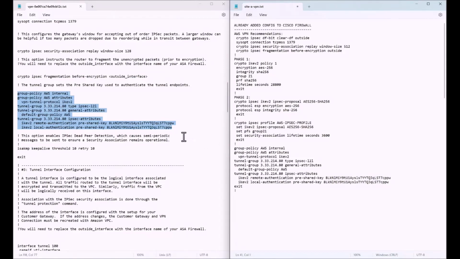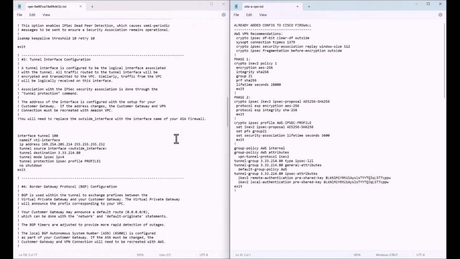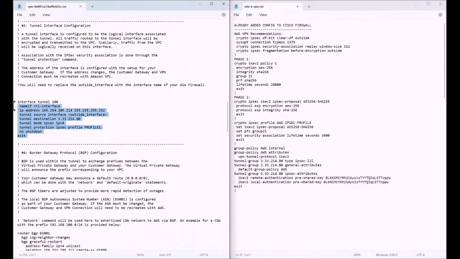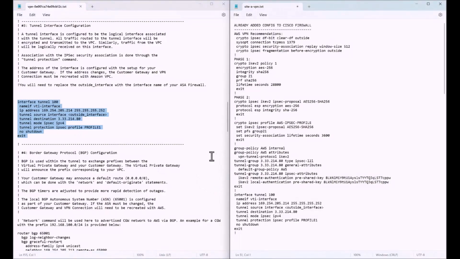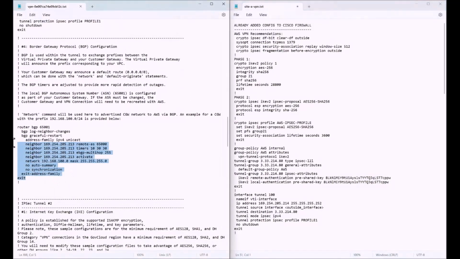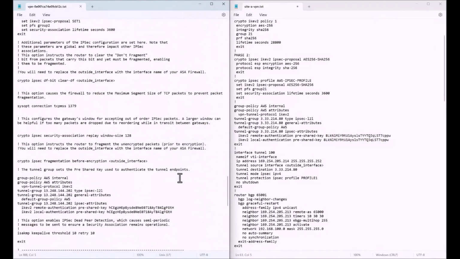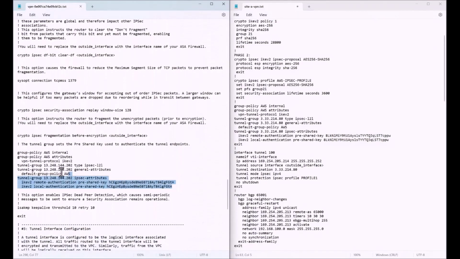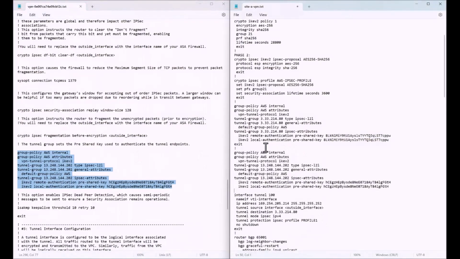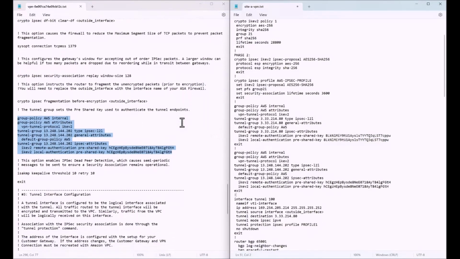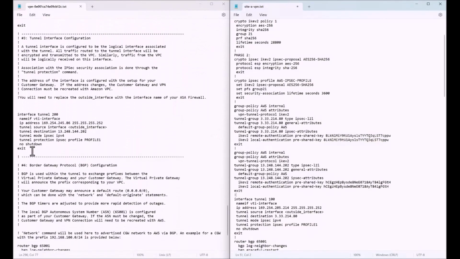Note that when I copy paste the configuration, underneath each section, I will type exit and then exclamation point. You do not have to do that. I learned that when I was younger, and now it's just a habit. It just breaks up the config and makes it clear for me. By default, AWS will give you 2 peers that you will connect with. So I'll copy paste the group policy for both peers in one section, their tunnel groups into another, their interface, virtual tunnel interfaces, the VTIs, into another section, and then finally the router BGP config.